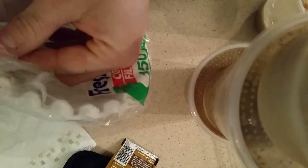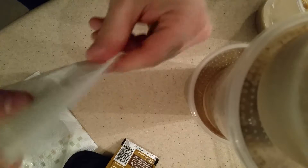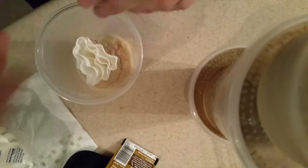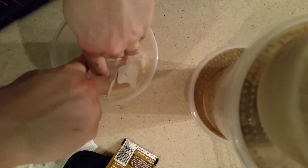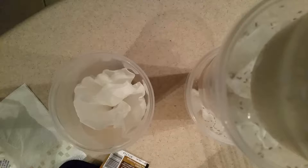For my coffee filters, I count out about five, fold it in half, fold it in half again, and then again, so I have a triangle. I put it down in there — a lot of people just throw them down and leave them alone, but I like to take them in, open it up, and let it span the culture container.